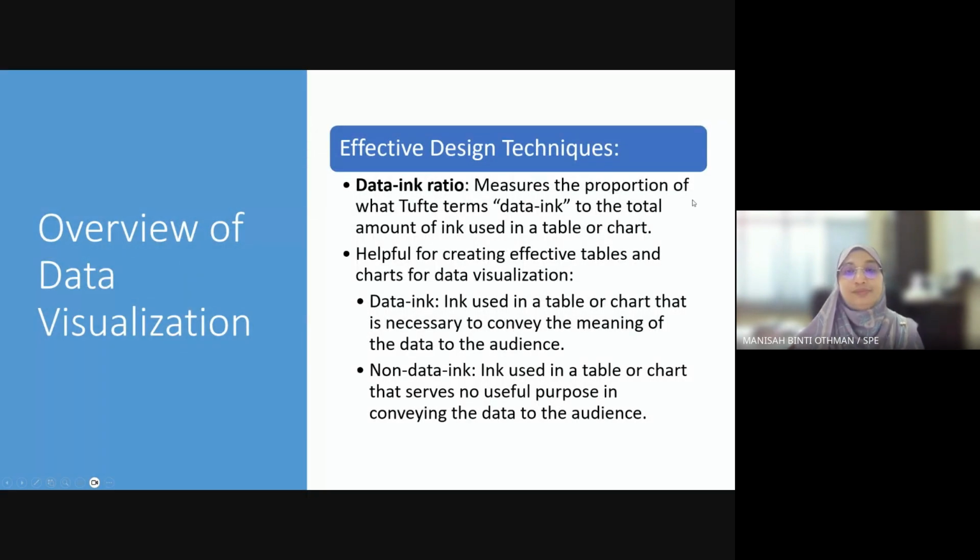First of all, when you do visualization, especially for tables, and charts too, you have to consider the data ink ratio. Either you show more unnecessary ink, or you focus more on data.